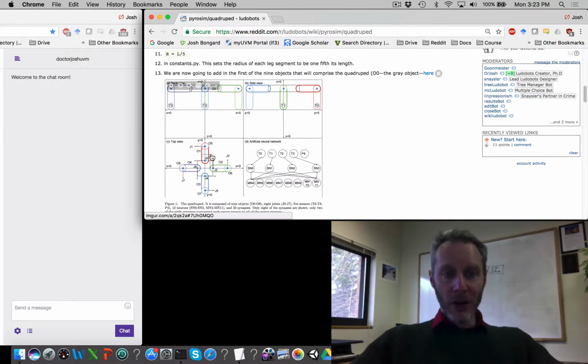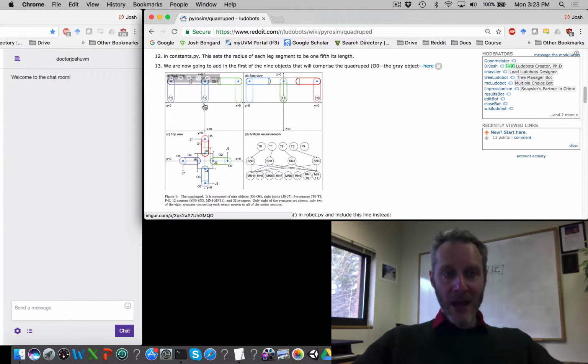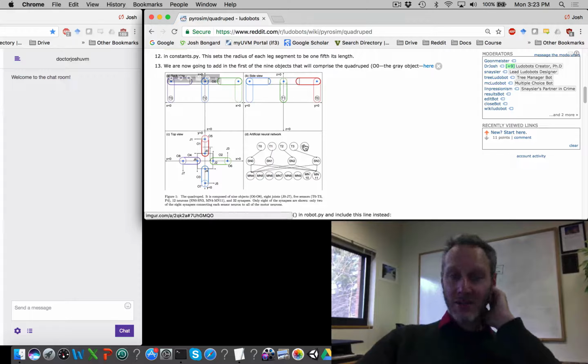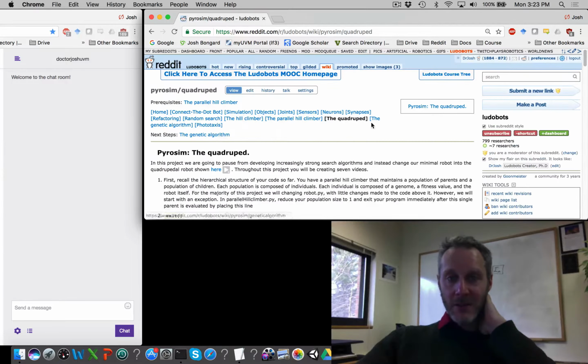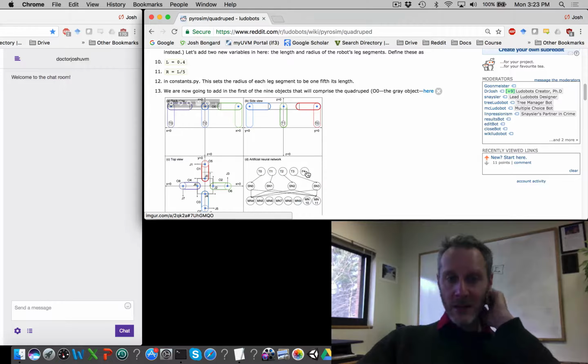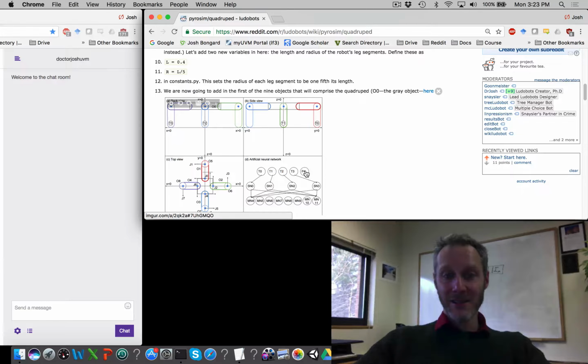Okay, so we have our quadruped here, and we have T0, T1, T2, and T3, which are the 4 touch sensors, one placed in each of the feet. And back in the quadruped assignment, you are placing a position sensor inside the robot. In this final assignment, phototaxis, we've replaced the position sensor with a light sensor.